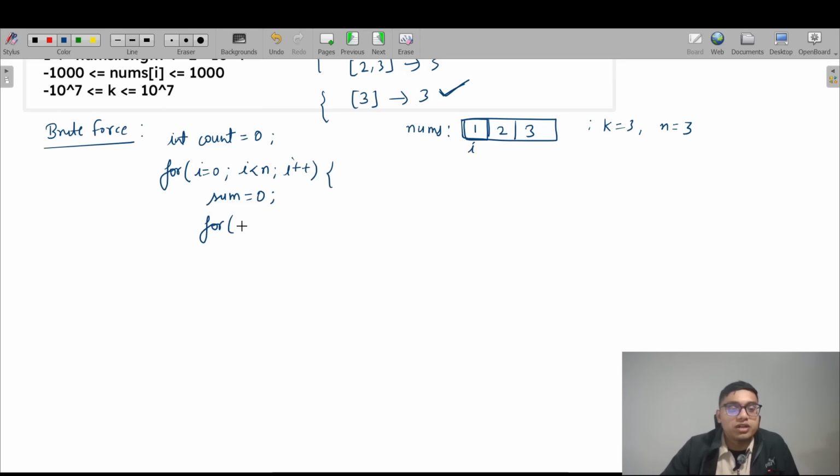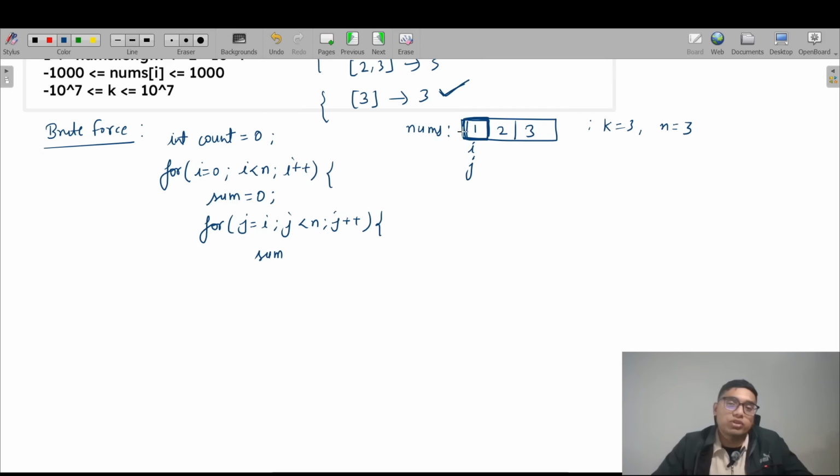So I'm going to use another nested loop, j starting from i, j less than n, j plus plus. Got it? j is also starting from here because a single element can also be a subarray. Then after that, we will calculate the sum. So from i to j, listen carefully, from i to j means only this. From i to j, only this subarray.